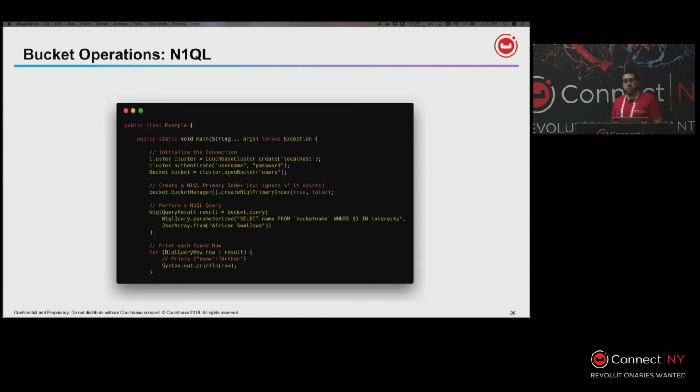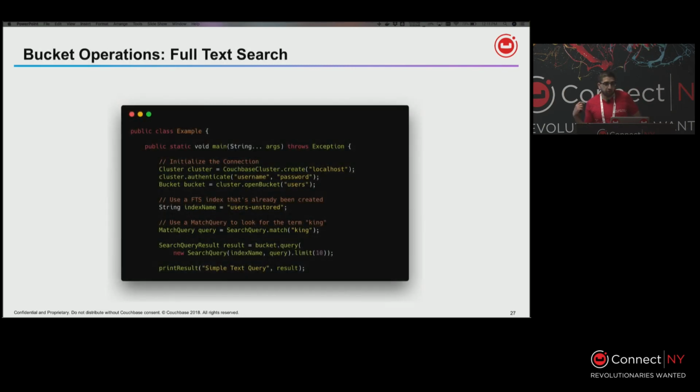In Couchbase, the input to the N1QL query execution is going to be a set of JSON documents, and the Couchbase server is going to figure out which JSON documents it needs to process, and look at the indexes and so on. And the output of that N1QL query is going to be a set of JSON documents, right? So in this case, we know we've only put in one user named King Arthur, and his interest was African swallows, interestingly enough. So we're doing a select from the bucket based on the interest attribute, and we expect to get back King Arthur, right, in this case.